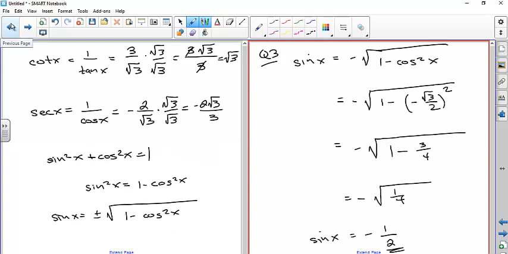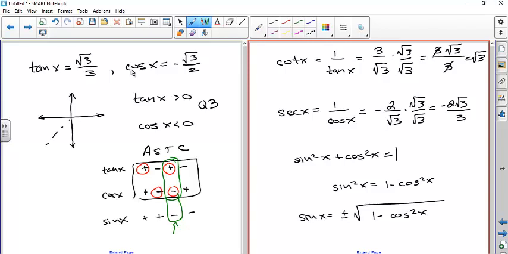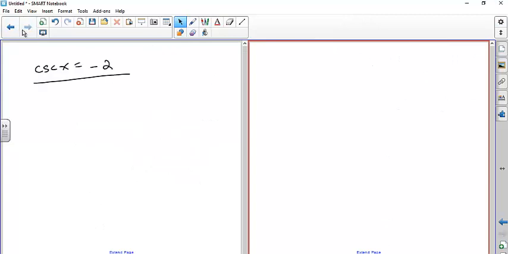So the whole idea is if you're given 2 trig functions, you can get the reciprocal functions just by taking the reciprocal of the number, and then you can use the Pythagorean identity to find the other trig function. You use plus or minus depending upon what the signs of the original 2 functions were to find the coordinate, the quadrant. Okay, so that's the first group.